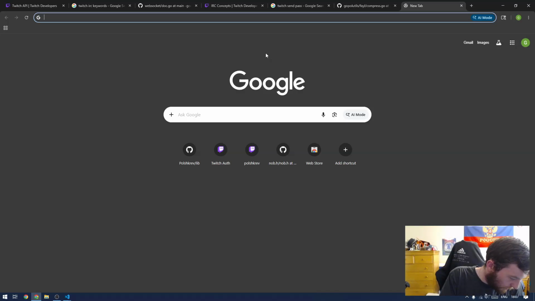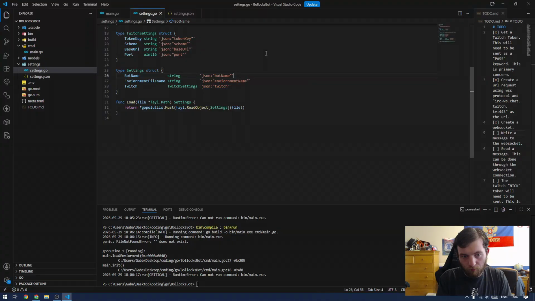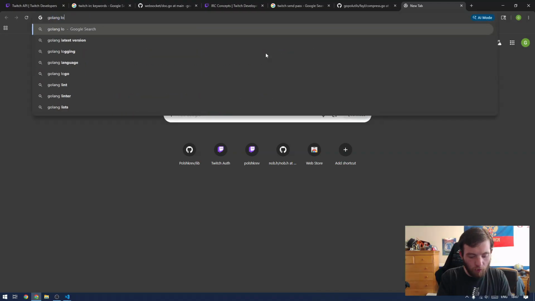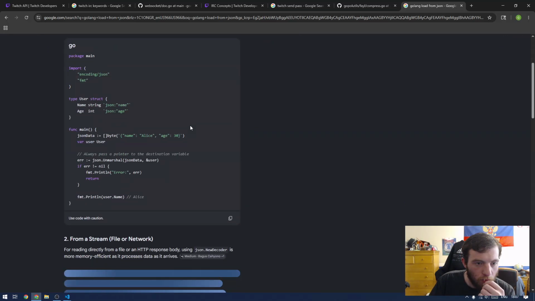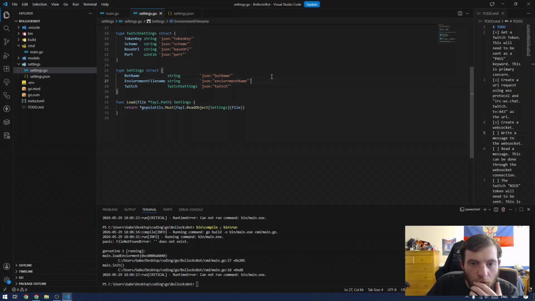Where was I? Oh, Golang load from JSON. Environment name.